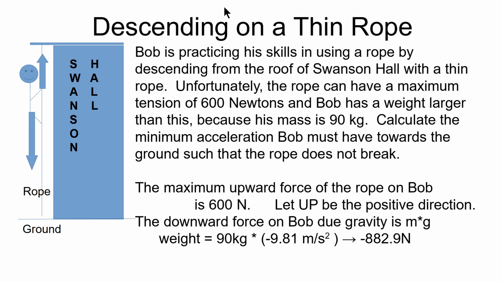This video will work a sample problem where a person is trying to descend in a controlled way down to the ground from a ledge that overhangs Swanson Hall. Swanson Hall is a science building where I taught at my last job. I retired in 2015. But we have, I'll call him Bob, descending here.